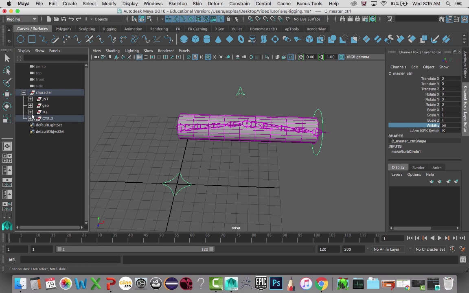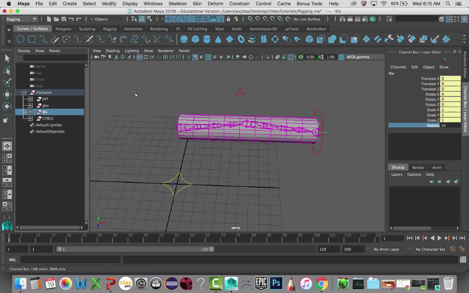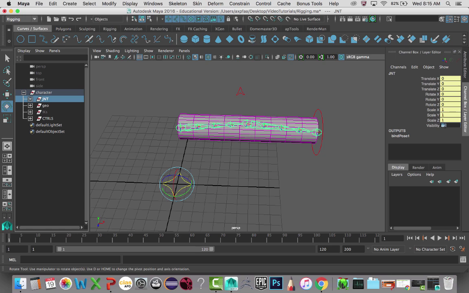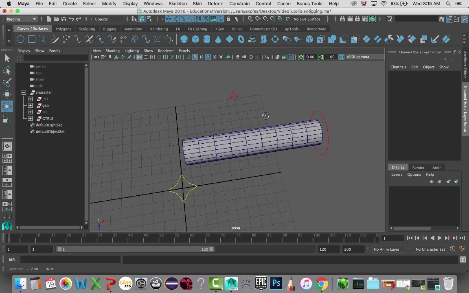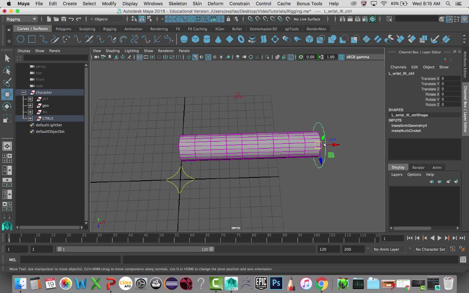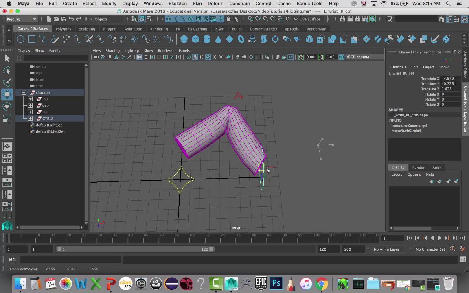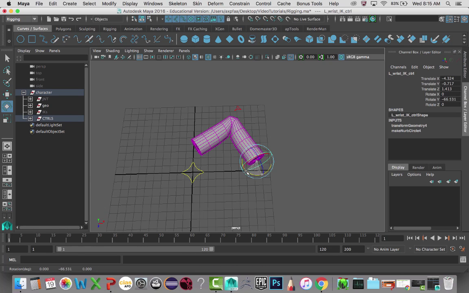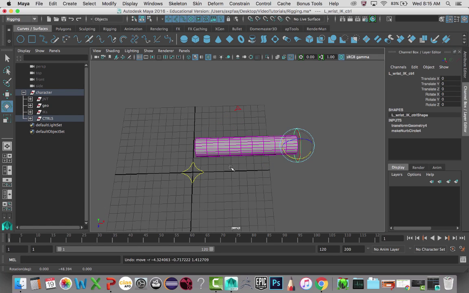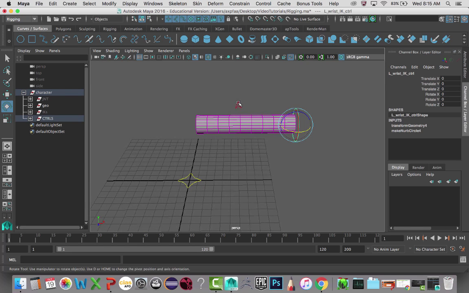The only other thing at this point that we may want to consider is taking the IK setup, turning the visibility off. The joints, that group, we want to turn the visibility off. And there we go. We have a clean version of our arm where we can animate. We'll only see the geometry.